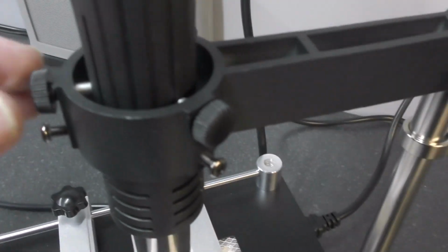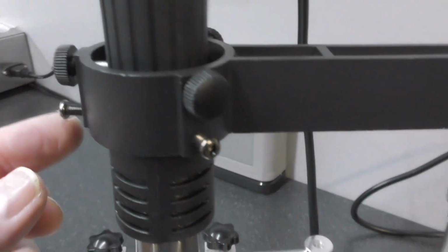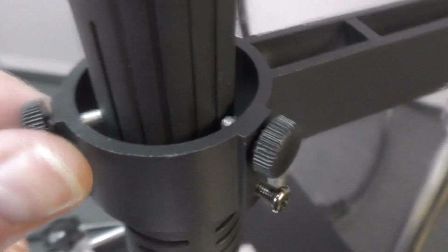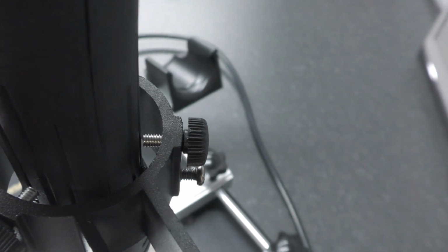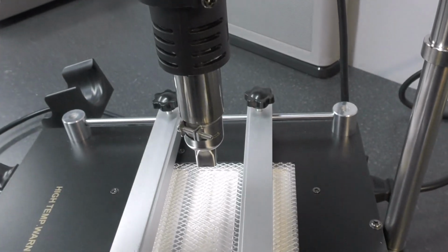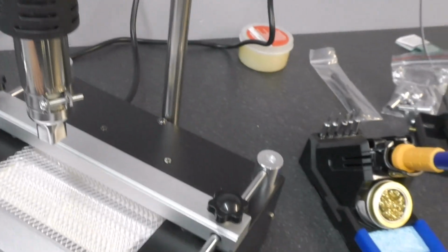Bit of a funny arrangement here. You've got 3 screws at the bottom, 1, 2, and run around the back. The same with these. 2 of them are touching, and the other one, around the back there, actually isn't touching anything, as you can possibly see there. But with a little bit of tweaking here and there, you can get this to square up. Again, not critical.